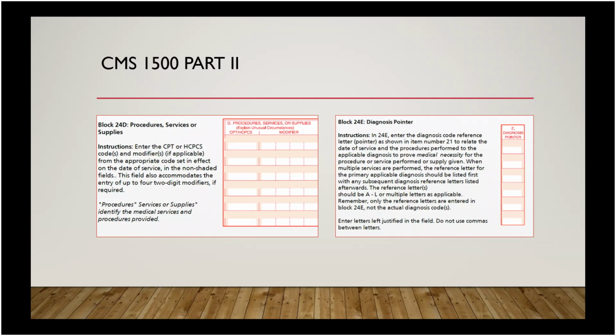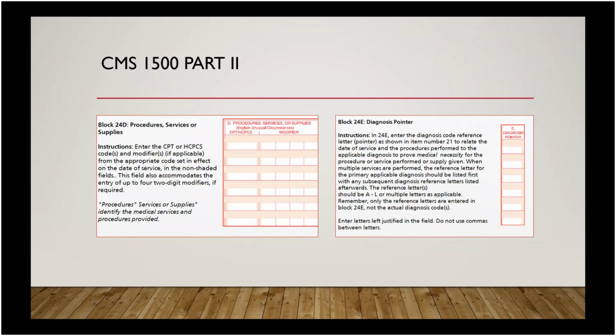Diagnosis pointer. This is where we're going to do the linking for our ICD-10 codes to our CPT or HCPCS codes. So again, for most CPT HCPCS codes, you're only going to have one diagnosis pointer. Even though you may have multiple lacerations for a finger, a scalp, and a leg, you would utilize one ICD-10, the one that's the largest or the most severe, to link to that combination CPT code for the size that you are coding. So you would only assign one.